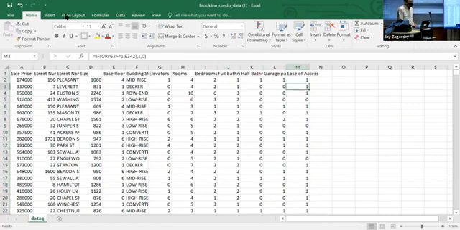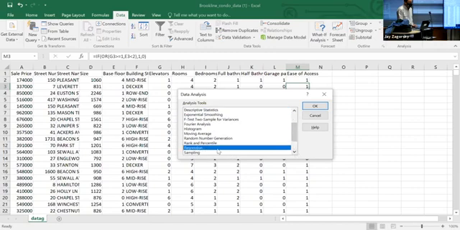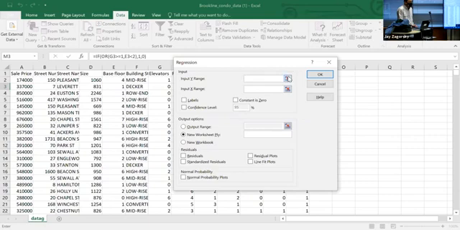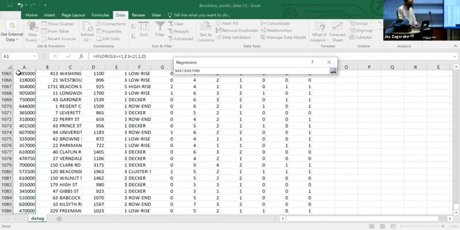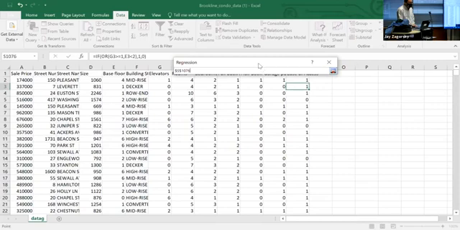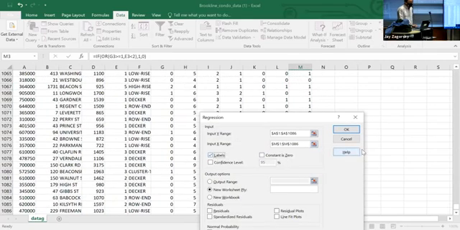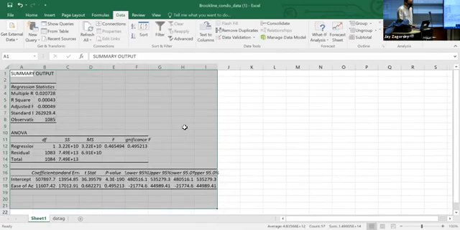All right. So real quick, we're going to pick Data, Data Analysis, Regression. Pick OK. The Y range is the A column, sale price. And the X range is the M column. Sorry, the cursor is not working right now. Yep, there it goes. And we have labels in the first row. We'll pick OK. And we got a couple of numbers here.